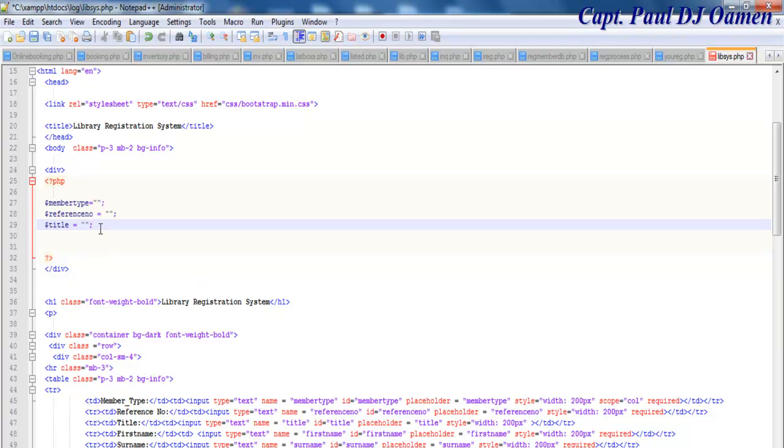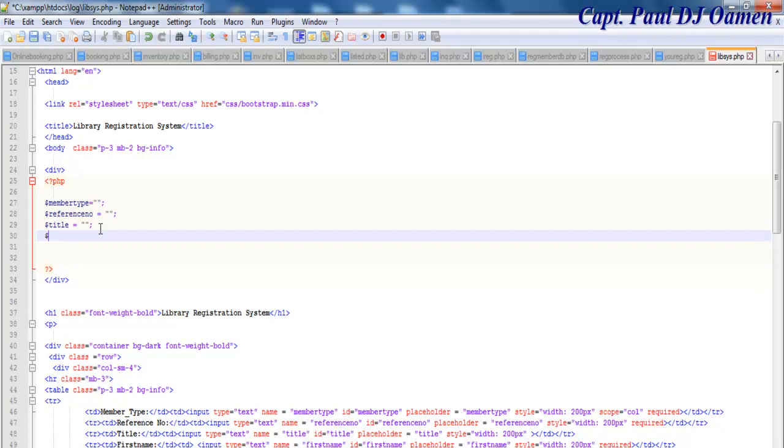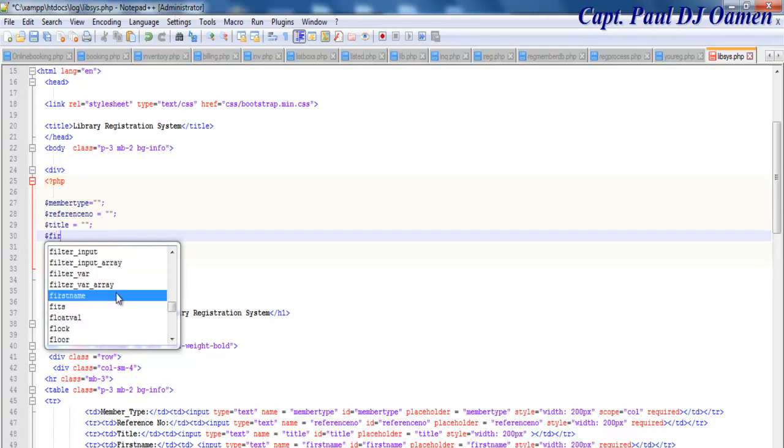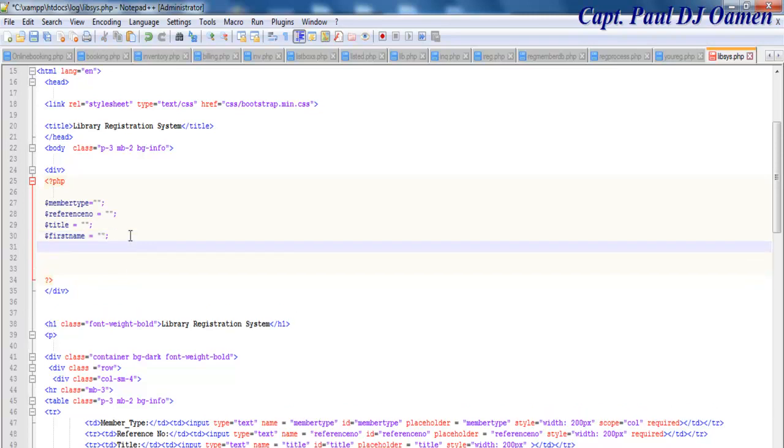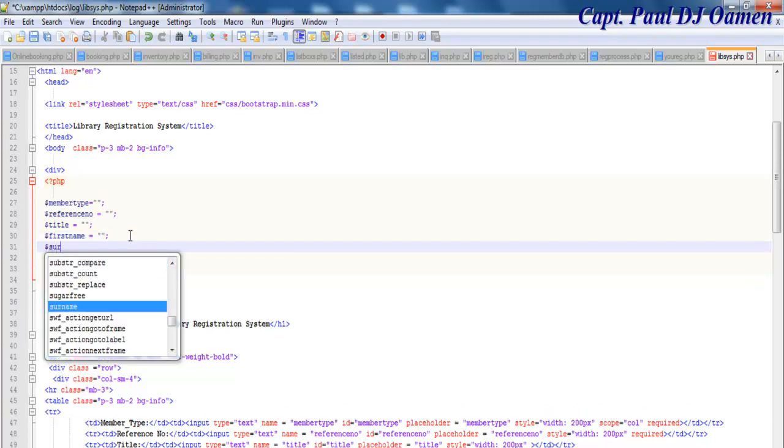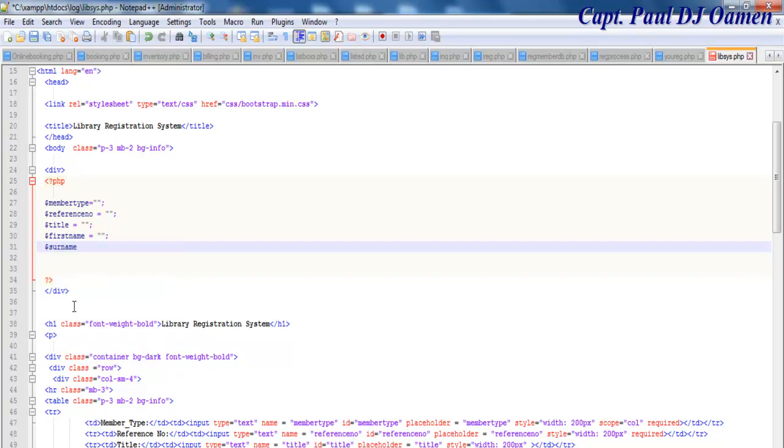Right, I have first name and surname. Okay, I'm going to speed that up. All I'm just doing in there is clearing the tables, just clearing the rows. When you run the system, we don't want any error before entering the data. So let's do one for surname. There, let's just speed that up.